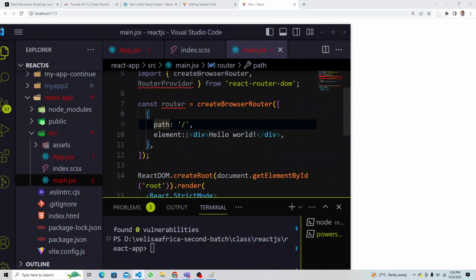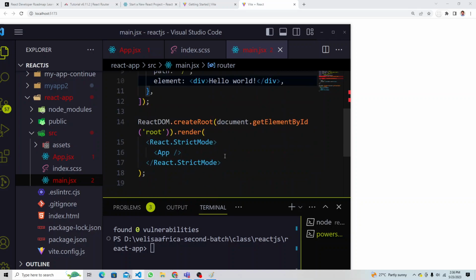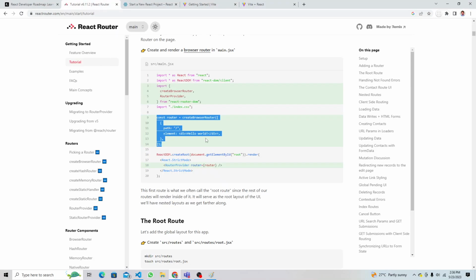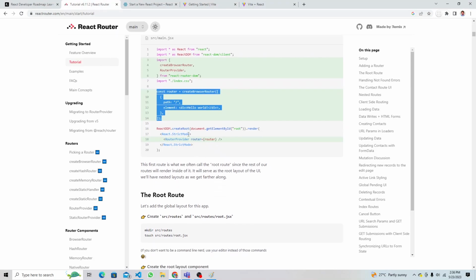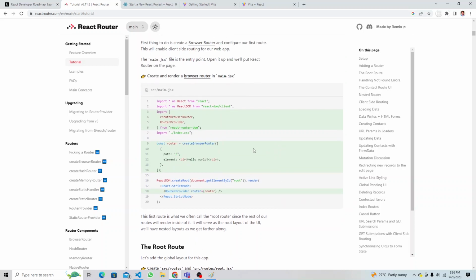Slash is this local path. This is the path for slash, and the element is a div. Right now we have the element div, but this is not going to work, so let's change it.